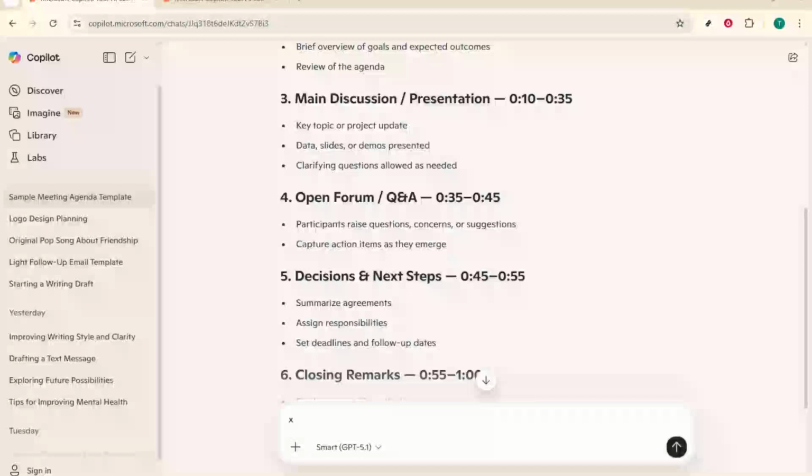In today's video, I'm going to teach you how to create a Word document from existing files with Copilot 2024. Start by opening Microsoft Word. You can either create a brand new blank document or open an existing one if you've already started something and want Copilot to build on it.